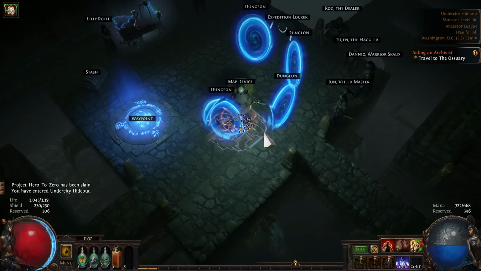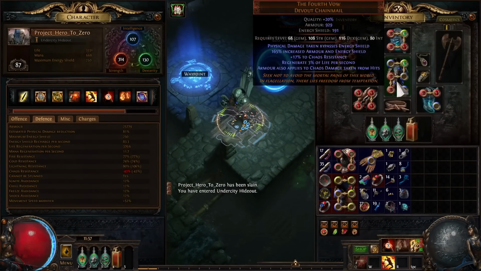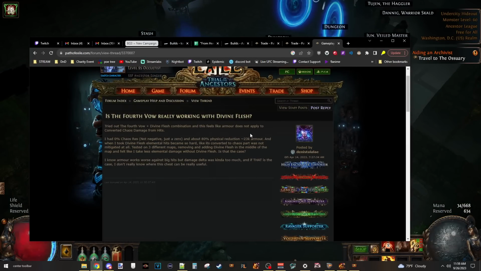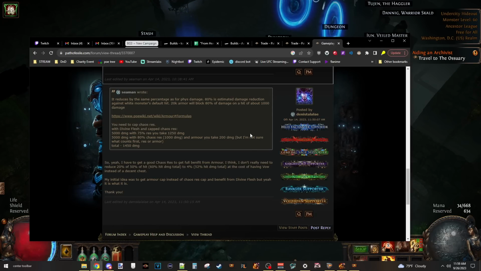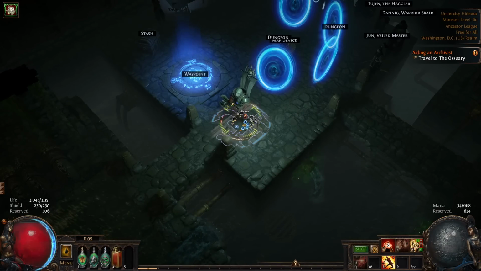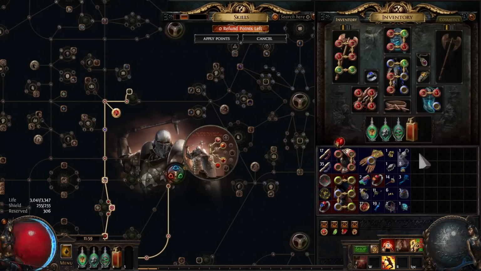Damn. Did a lot of elemental damage. I'm curious if this is not working as I think it's working. I was looking at a post about how 4th vow interacts with Divine Flesh, and long story short, you do actually need Chaos Res. Otherwise you don't benefit from the armor you gain. So I have to cap my Chaos Res. Yeah, for now I am literally just taking more damage, so I'm just gonna pop this out.